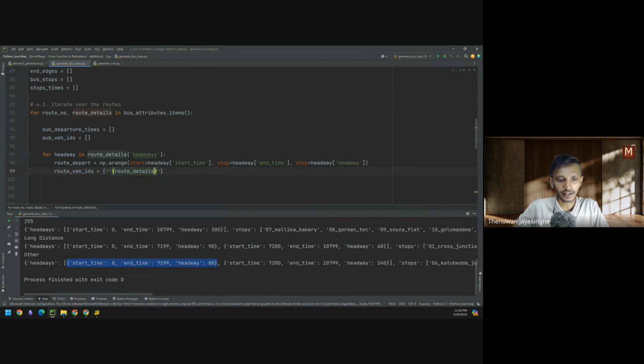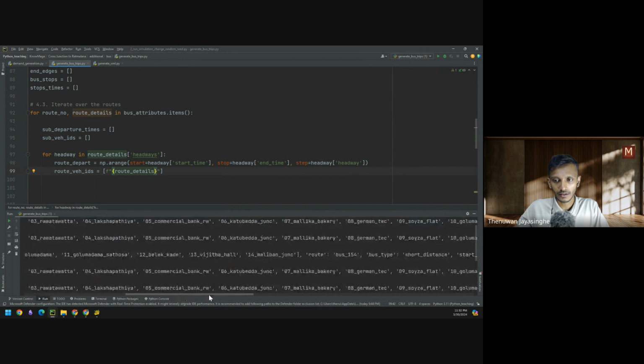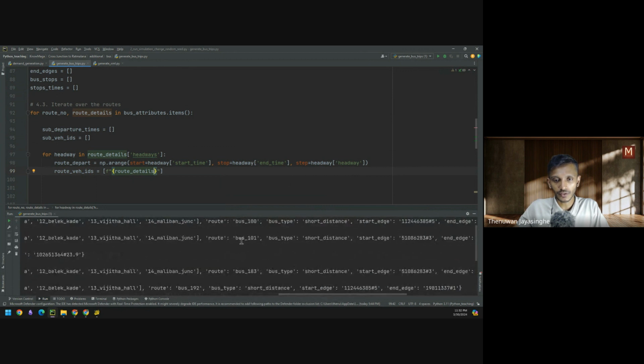From route details, I can get the route information, so that will tell me which route it was, and I also want to have the starting time and ending time.